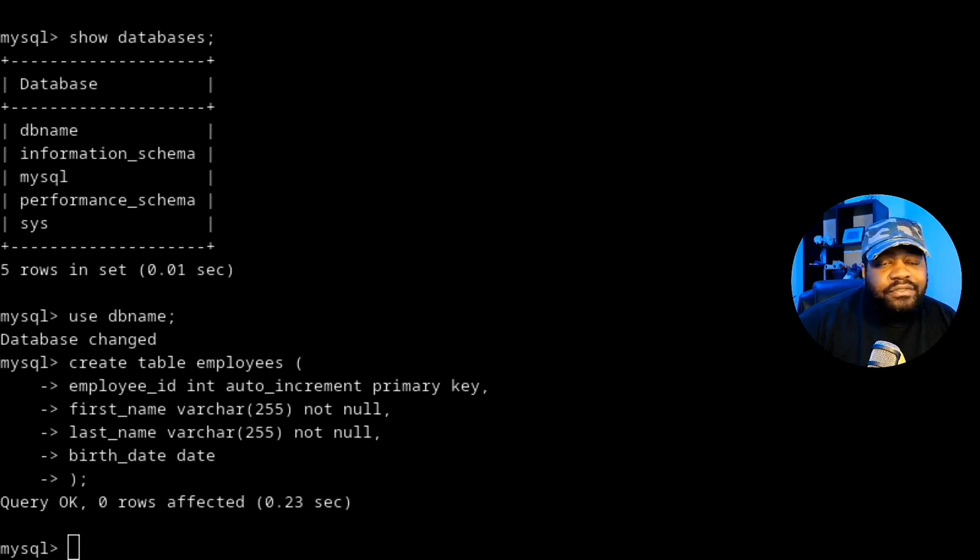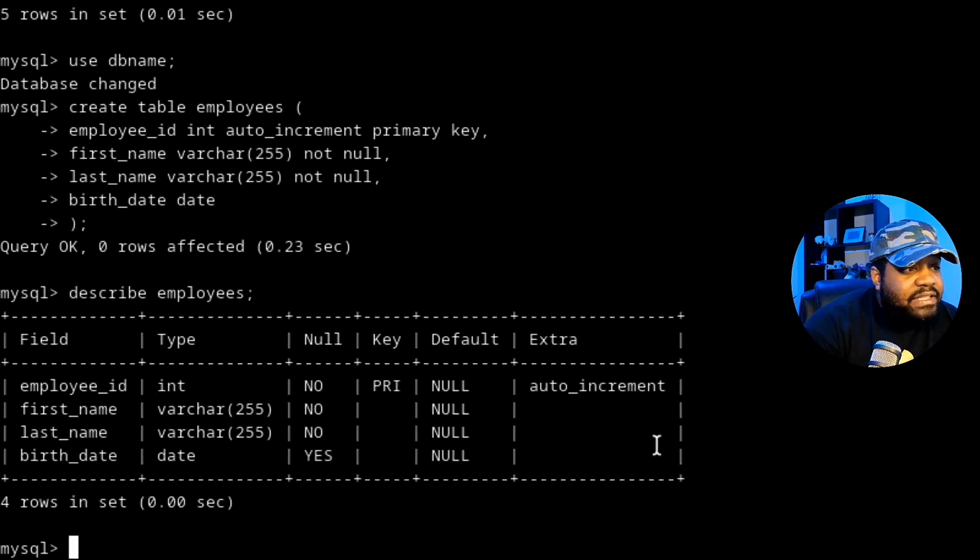We could check the structure of it to verify that we typed it in correctly by using the describe command. So let's go down and type describe and then our table. So it is the employees table. And of course, at the end of each statement, you have to put that semicolon at the end of it. And this will give you information about this table. As you can see, we got our fields, our different columns within the table, and we got employee ID, then this integer, and then null, and then this is the primary key, and then also this is auto increment. You'll see that listed there, and this will break down basically the structure of this table. So this is what that describe is for.